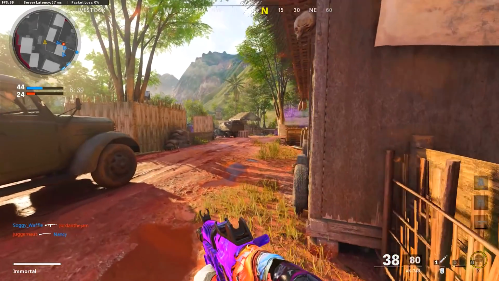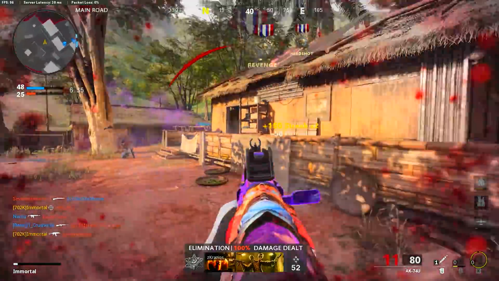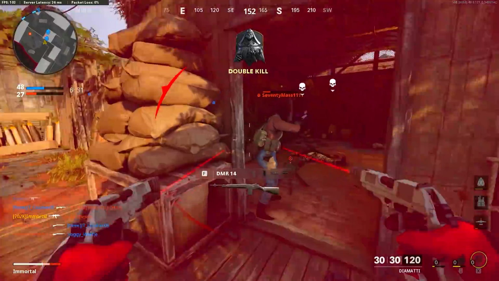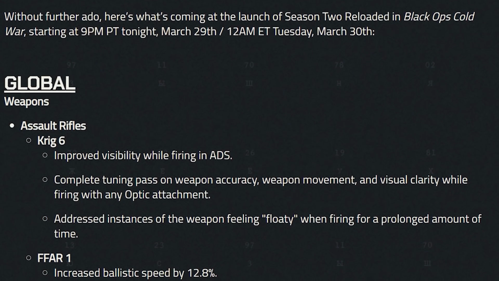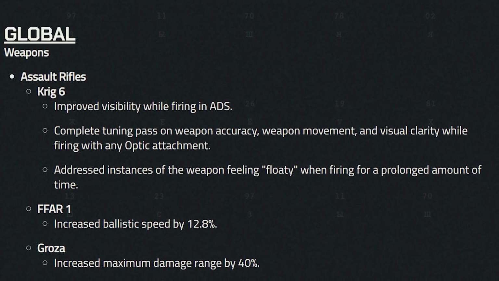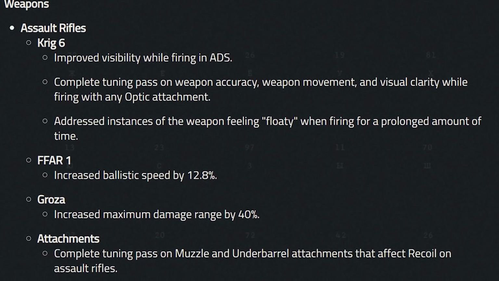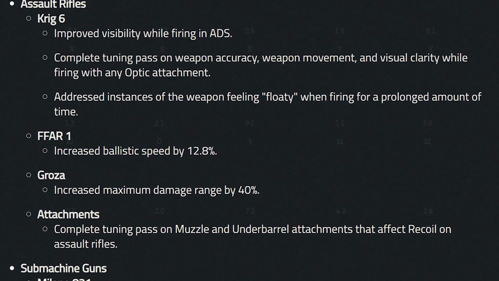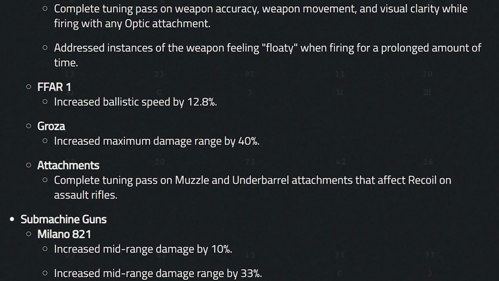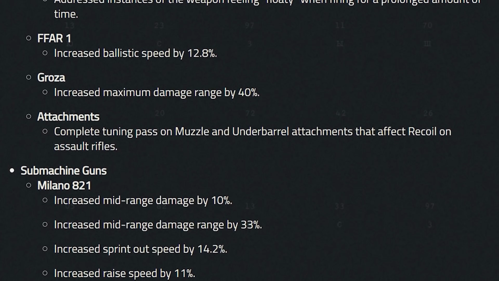So let's start first with all the weapon tuning for Cold War multiplayer, because there was a lot of it in this update. We saw a ton of changes to a ton of different weapons. So starting with the Krig, they improved the visibility when firing in ADS. They updated it to be more accurate with any optic attachment. Then they also fixed the weapon feeling floaty, whatever that's supposed to mean, whenever you are holding down the trigger. Now on the FFAR, they actually increased the ballistic speed by 12.8%, so a slight buff there. The Groza got its maximum damage range increased by 40%, which is actually a pretty significant buff.